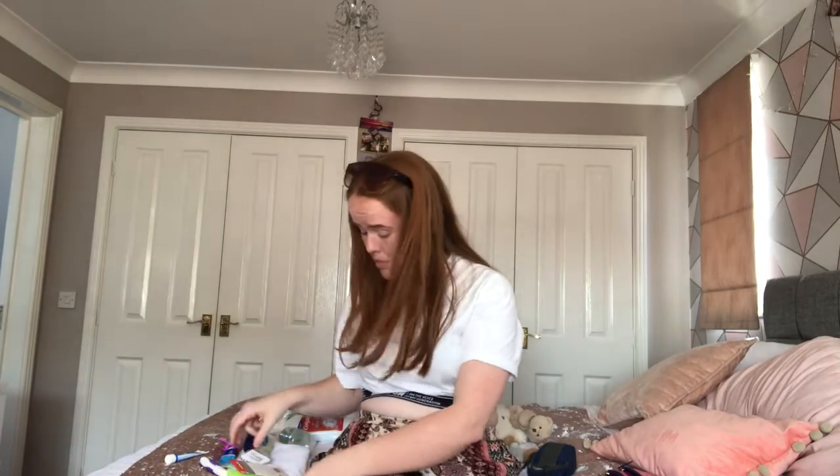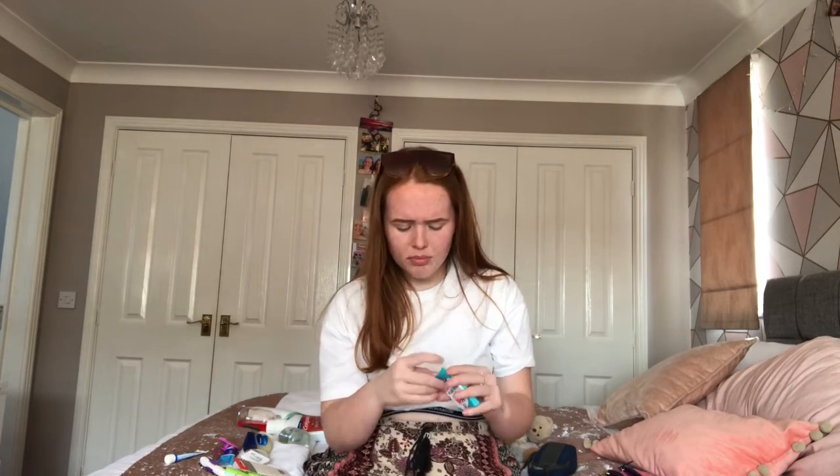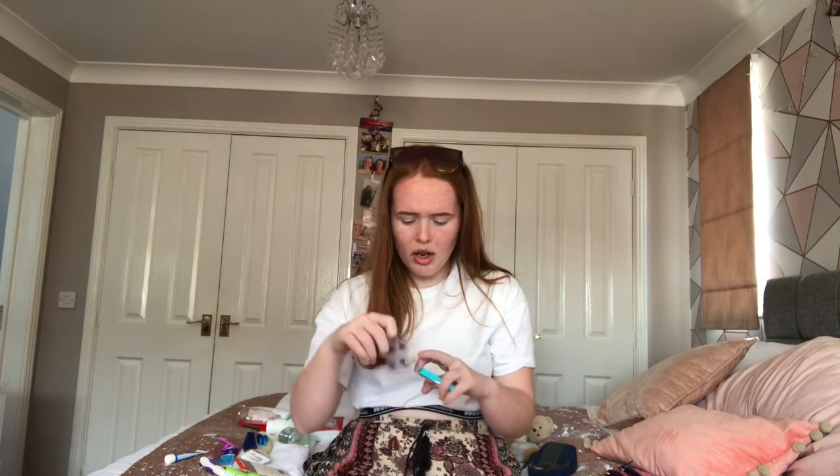But these are just amazing, because especially with braces, when you haven't got braces on, you won't really need to worry about plaque. It says kids on it, but I'm not a kid, I'm an adult. Okay, Boots. But this stuff is just amazing. It says to brush teeth, chew one tablet, and rinse your mouth out with water, and it will leave, I don't know what colours these are. I'll show you. Okay, so mine are blue.